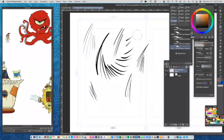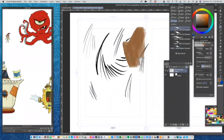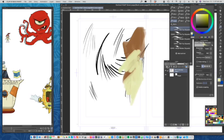Let's see, there's markers. These are digital Copic markers. I'm sure some of the students have used Copic markers. You can play around with layers, and then you can kind of multiply things or screen things. I play around with the layers quite a bit. I use multiply, and I also use overlay.